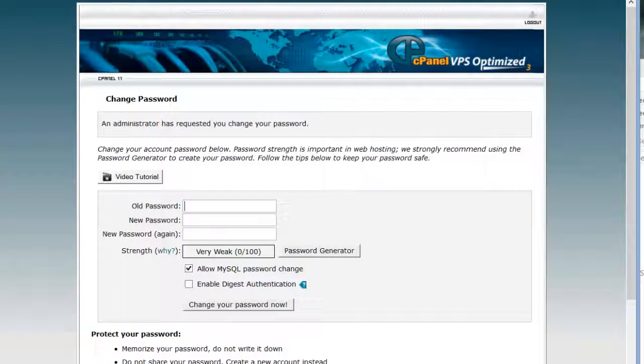And you will use what was assigned to you, which should be some combination of your first name, last name. It's all inside of the classroom. When you first start, it's going to tell you to change your password. Now, your new password should have a combination of letters, numbers, capital and lowercase.